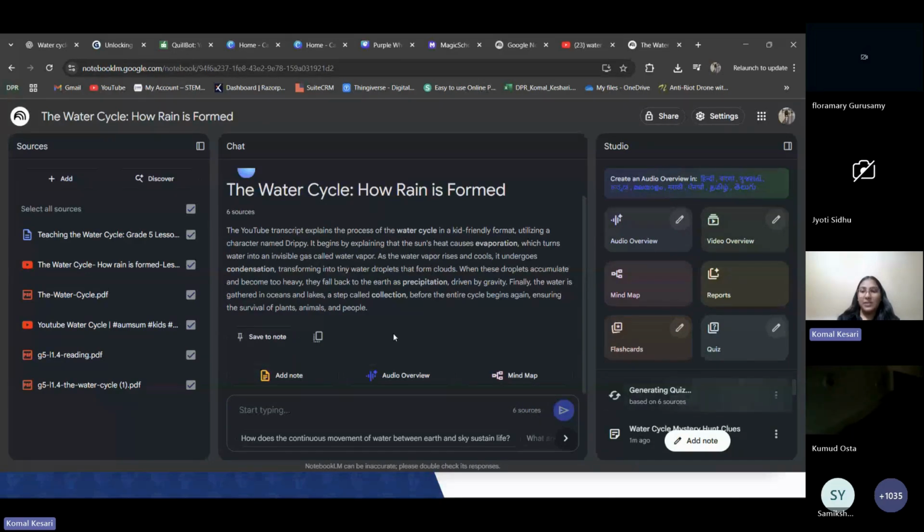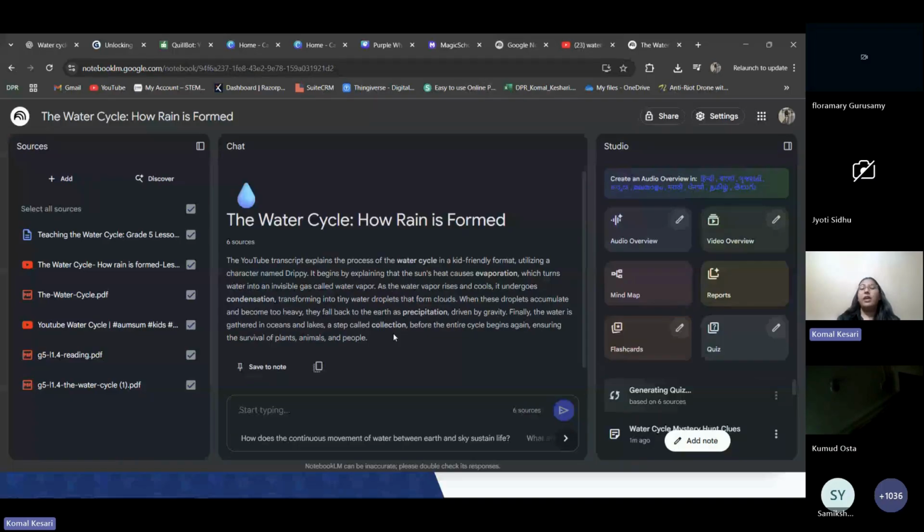And this is not only for the science topic. Whatever the topic you have, even for history, it can generate all the things over here. It can generate the timeline, mentioning in which year what happened, when was the First World War, when was the Second World War, who were the participants. Everything can be mentioned. History, science, physics, no matter what the subject is. Even for art or drawing, you can get ideas and plan your lesson plan using this software. So there's no limitation.